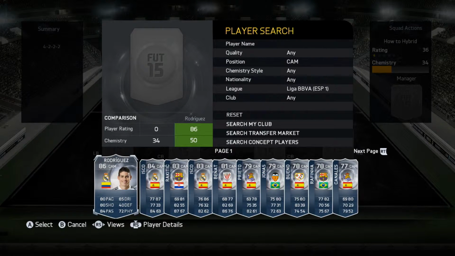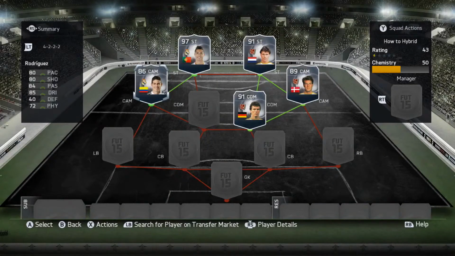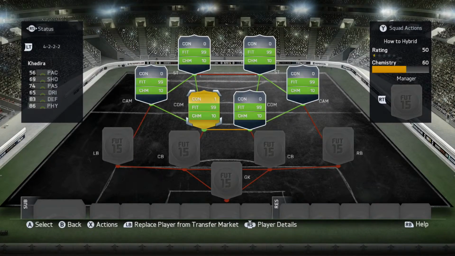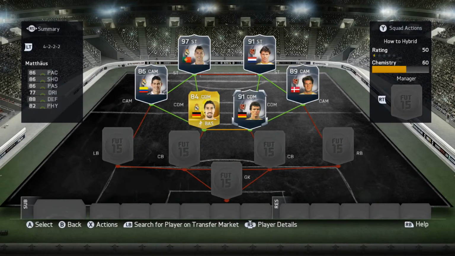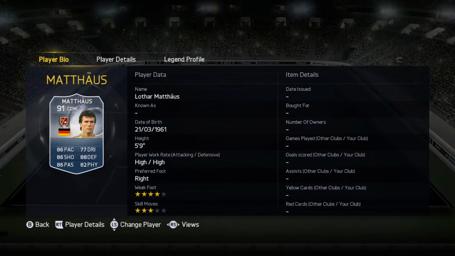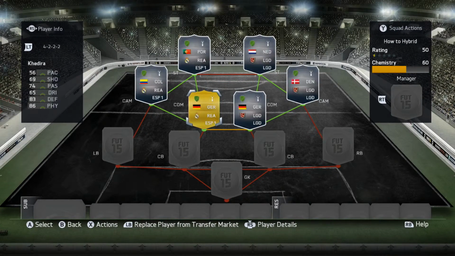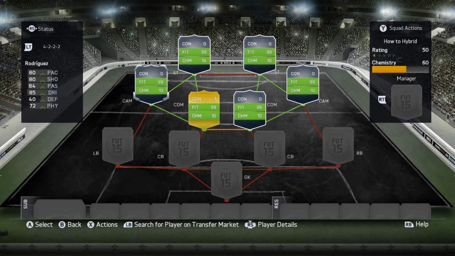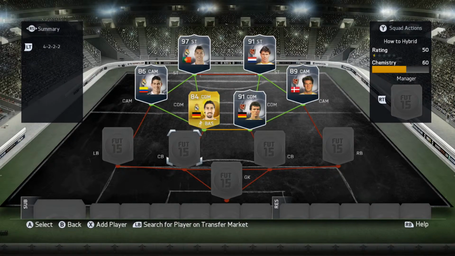I then look at some more players in the Liga BBVA. Oh, nice chem there. I'm going to use James Rodriguez. He gets green chem with him. And again, I could use Kadira, who happens to get chem across here with Matthias. I believe it's pronounced that. I'm not great on pronunciation. So he happens to get chem there, and that's great.